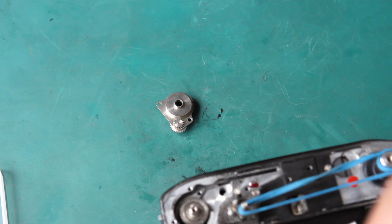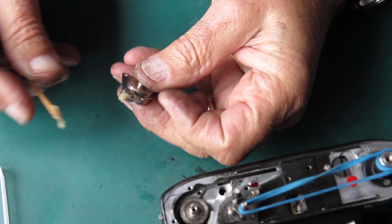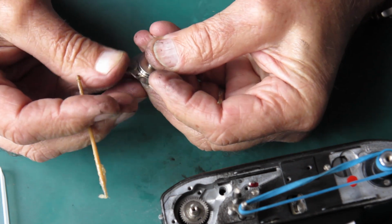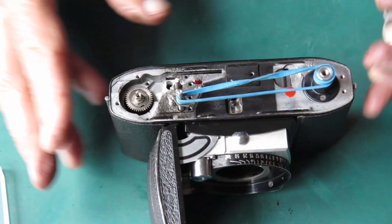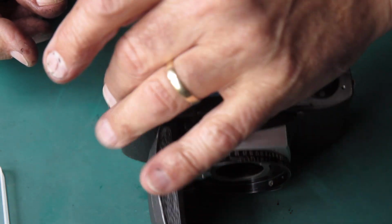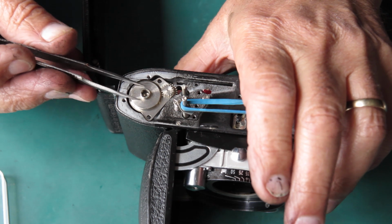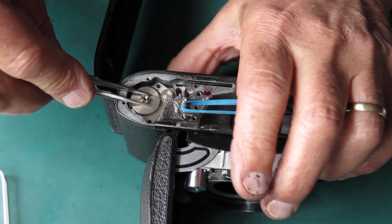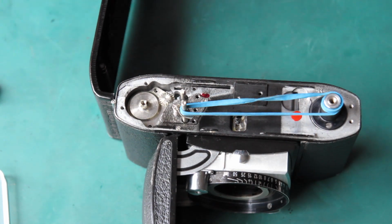Here's the guide bush for the film advance shaft. And the little pinions here are unlubricated at the moment. I'll put a glob of grease on there, squeeze it with my thumb, and the hydraulic pressure will drive that in, and put that in place. Roll the take-up spool with my thumb, and that will help engage this pinion with the gear on the clutch, and it drops in.